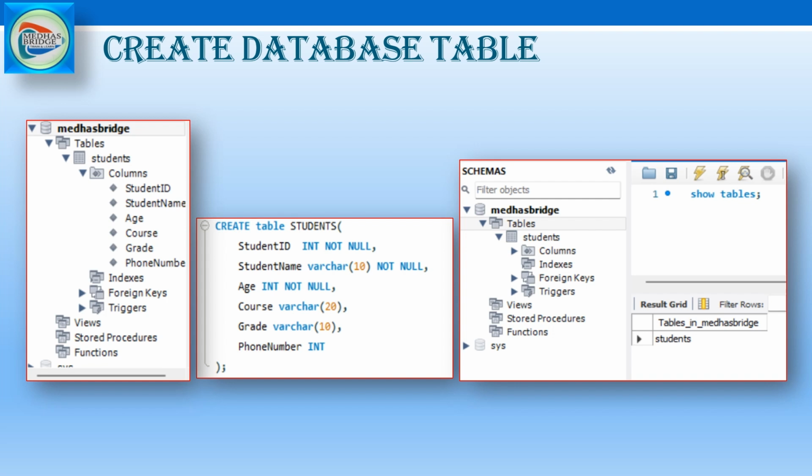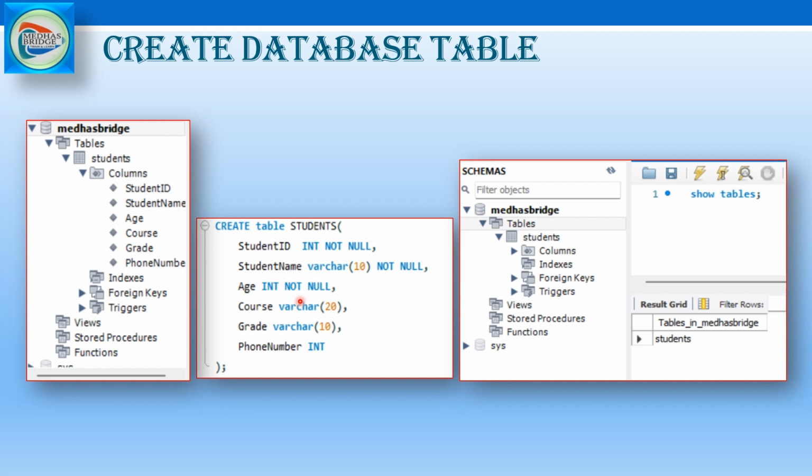Let's say for instance, since we discussed a create table for the students, these are the attributes that we chose. We also discussed the data types that are applicable for these attributes as a domain. So if I execute this entire command on the SQL query tab in Workbench, definitely it is going to execute successfully.